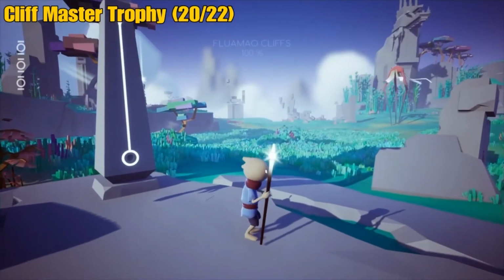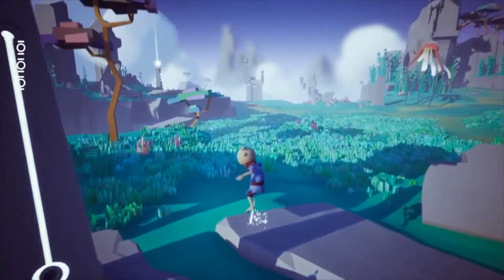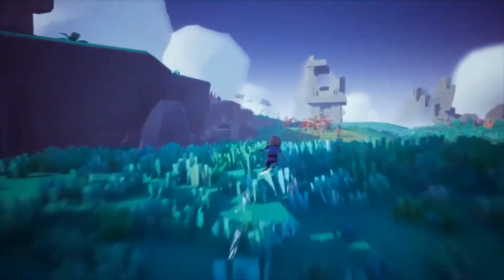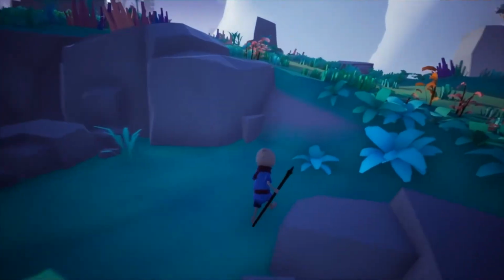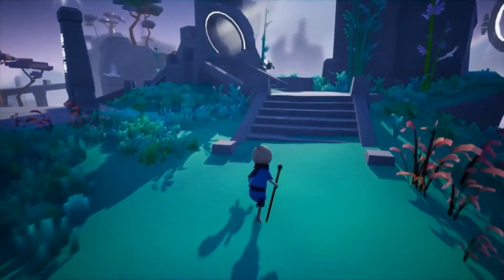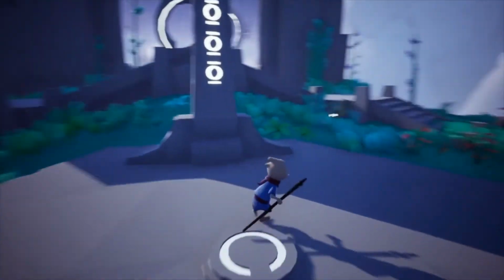Okay, that gets us 100% to the last level, getting us the Cliffmaster Trophy. The 20th of 22 trophies. So now just make your way to complete the final puzzle as usual. So we've so nearly completed the game. The last part is just going to be a follow the path situation until your very last trophy for basically getting to the end unlocks.